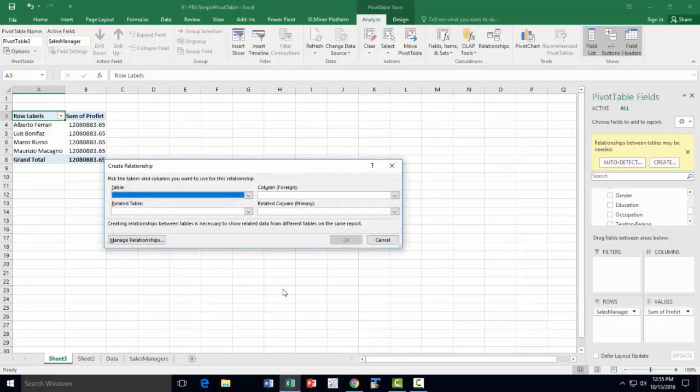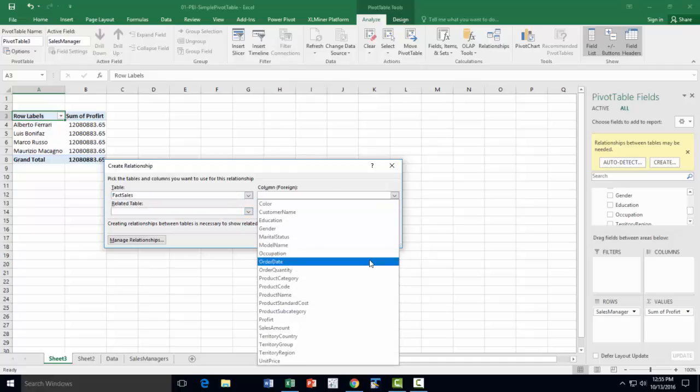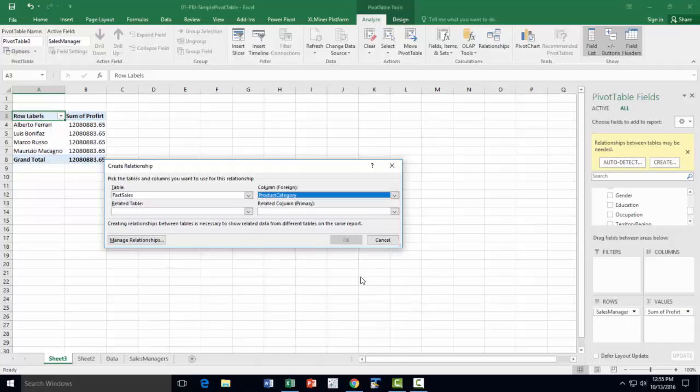Now, first table, say fact sales. And what is the common field here? Product category, right? So for each product category we have a manager.